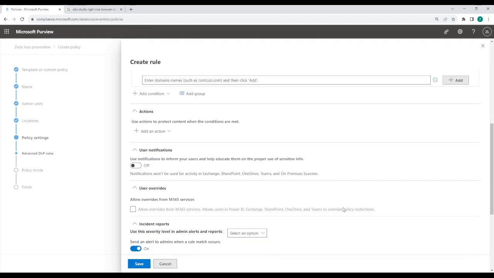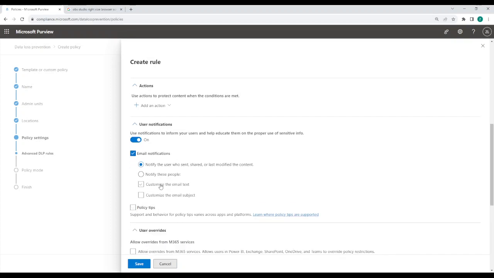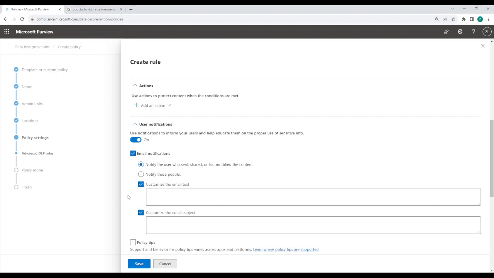From there, you don't want to start with the user notifications, although those are fantastic, so I do want to cover them quickly. You can basically make it so that 10 to 20 seconds after someone sends one of these messages, they get an automated email that's going to tell them, hey, whatever you want to tell them. Check the security policy, file an exception, something like that.